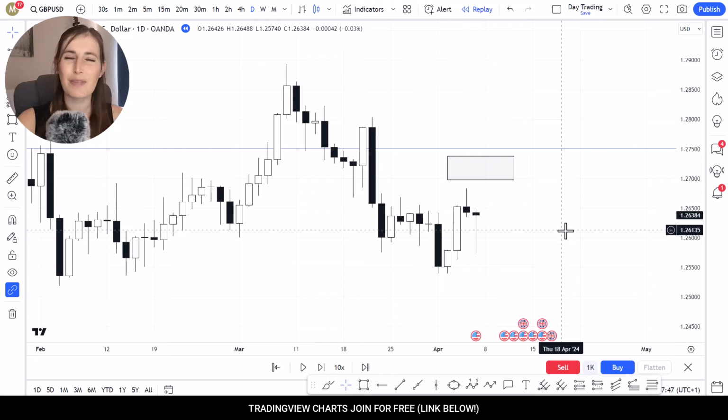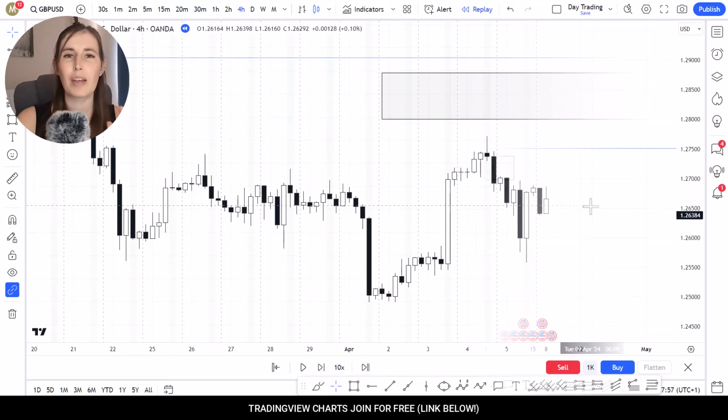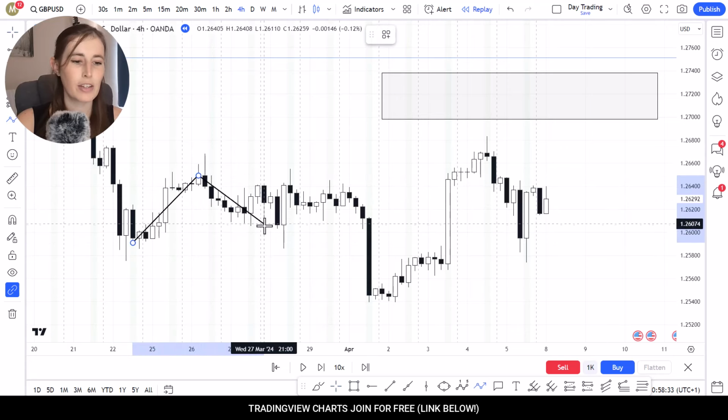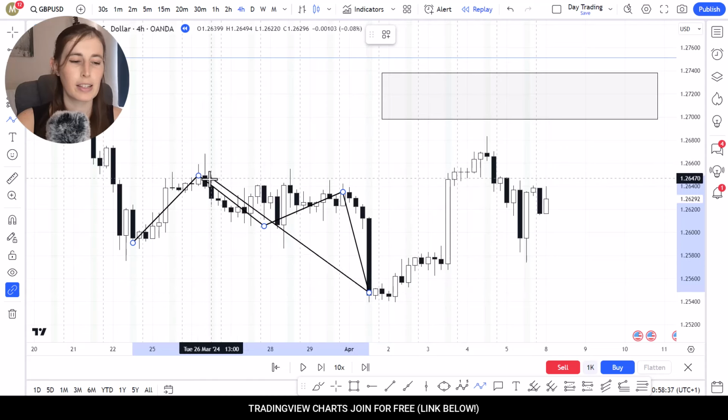So from the daily time frame, I have my bias. I am temporarily long this week, and I have a target area as well. Once I had this established, that's when I dropped to a faster time frame. And firstly, I dropped to the 4-hourly time frame. This just gives more information, but it's the same pattern that we were looking at on the daily. The fact that we had this range, that price had dropped down, but then we had this push up that broke above this high here.